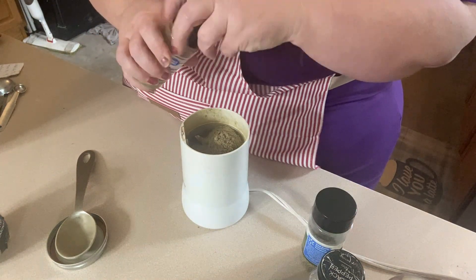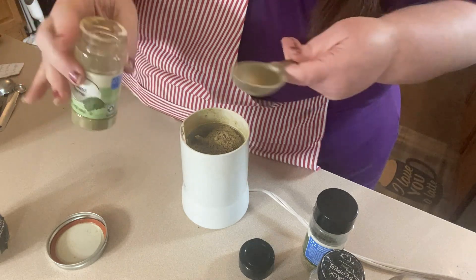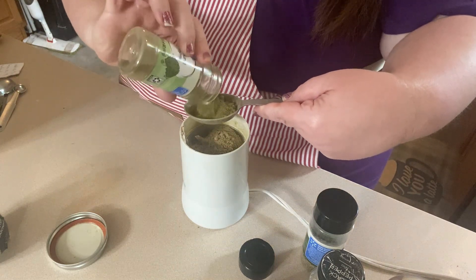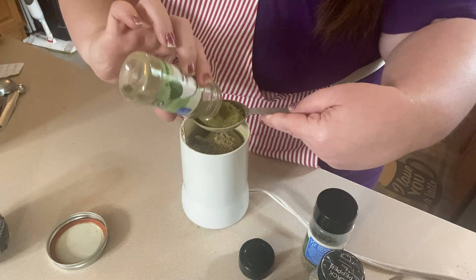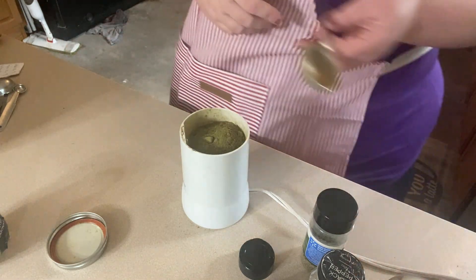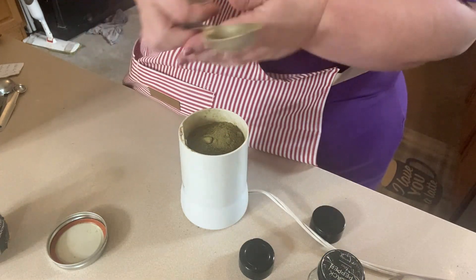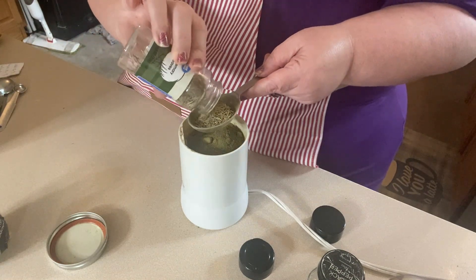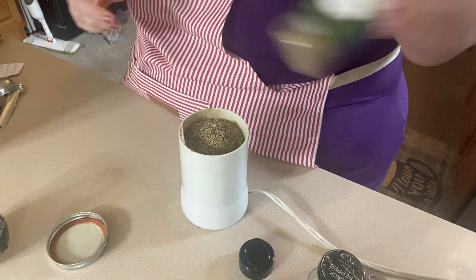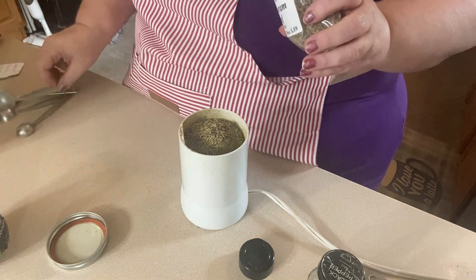We are going to do two tablespoons of ground thyme. I need to buy this in bulk, but I was trying to get used to it. So this is going to be two tablespoons of ground thyme — a little bit more because it didn't fill up. So that's three tablespoons of sage, two tablespoons of thyme. We need two tablespoons of rosemary — one reason we are grinding this is to get the rosemary ground up really well. And then we need marjoram — this is just cut marjoram I buy. It's cheaper at my local health food store than it is at Walmart — this is one ounce and it cost me 84 cents, whereas at Walmart one ounce was like five-something.